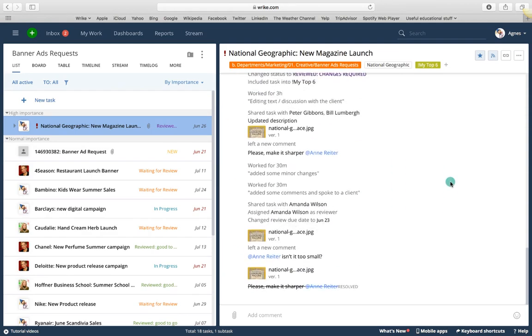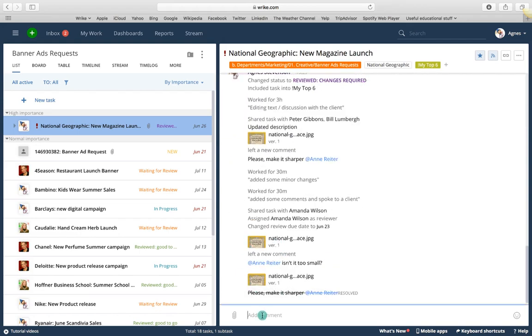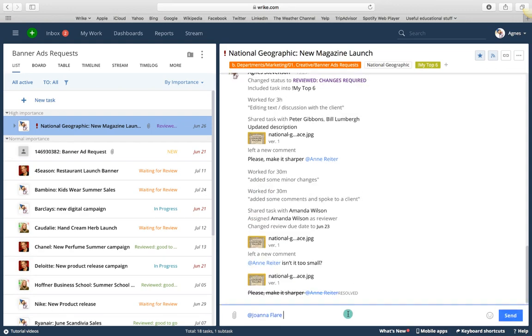Very nice and neat in order to keep an eye and stay on top of all the changes and to make sure your collaboration with your team is successful and nobody's missing a thing. So whenever everything is ready, or you're at the final stage, let's mention some of our colleagues. Let's mention Joanne, she's our intern, and let's say, hey, take a look at our main working process.